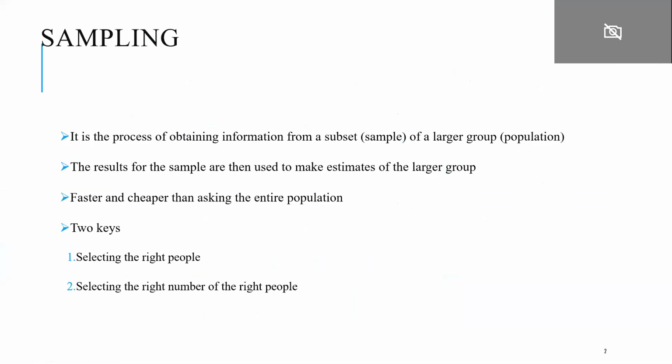Now the question is, what do you understand by sampling? In research, most of the time you hear the term sampling. Do you know the concept of sampling? A sample is a part of the population. Population means the whole lot, the group for which you want to perform your research.